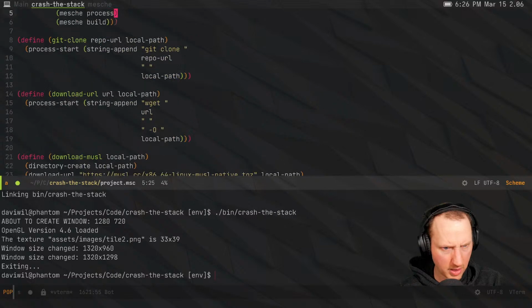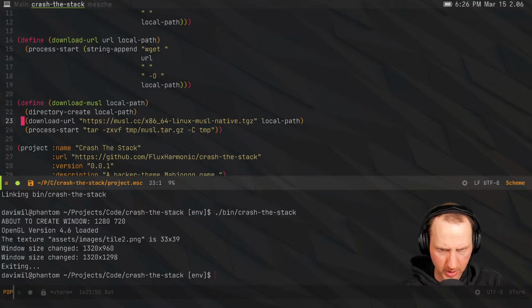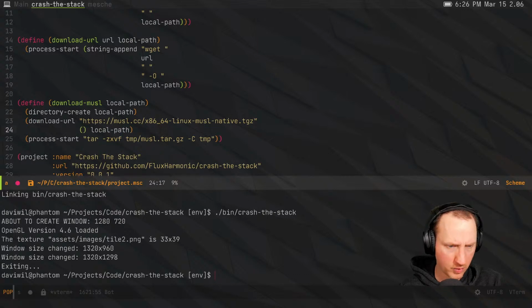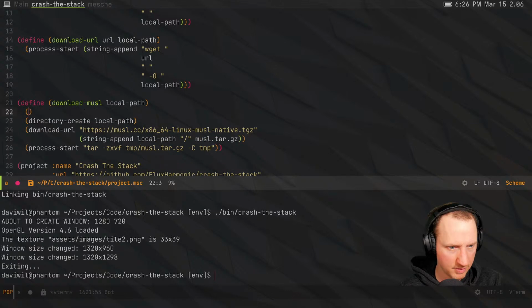So now, go back to download muscle. We're going to download, and we're going to join this path. So string append local path / muscle.tar.gz. In fact, we probably need to create a local variable for this.